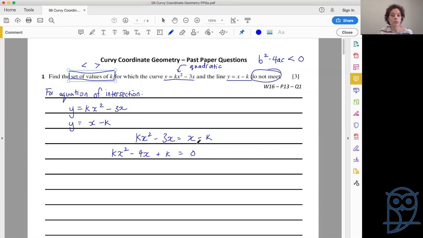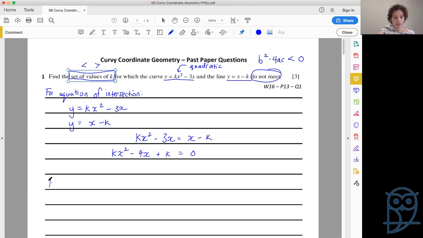We can't solve this for k. It's not a case where we can solve for k and solve for x, because it's 2 unknowns and we only have 1 equation. So we have to use the information in the question to help us solve for k. The wonderful thing about the discriminant is that as soon as you apply it, all the x's disappear, and you're left just with k's. 1 equation, well in this case inequality, 1 variable you can solve.